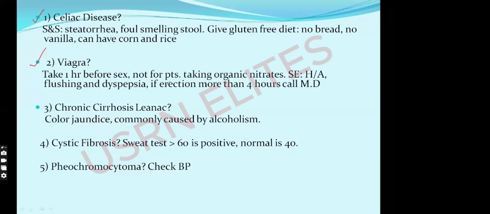We have another condition that you can use sildenafil to treat. Who can mention that? Apart from erectile dysfunction, you can use it to treat some other thing. Is it pulmonary arterial hypertension? Pulmonary hypertension. Good. So for those of us who haven't seen it before, sildenafil can also be used to treat pulmonary hypertension. So when you see pulmonary hypertension questions that have sildenafil all around it, it is one of the drugs that can be used to treat it.